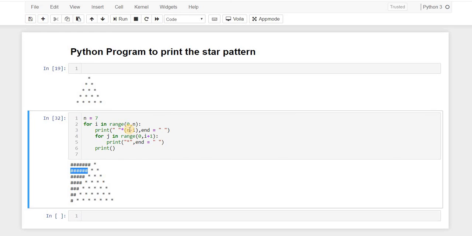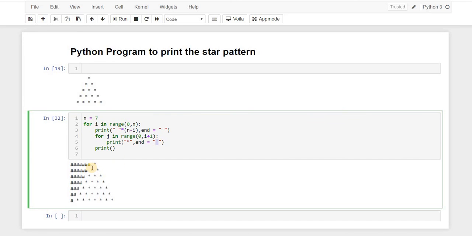After that, since the value of i is now 1, j would range from 0 to 2 because 1 plus 1 would be 2, so 0 and 1. This time it would print the star twice with this end.